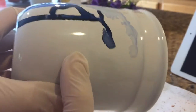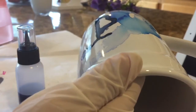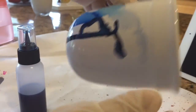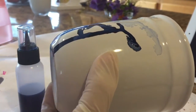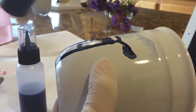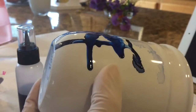I don't want it to look like a letter. I want it to be more freeform. So I'm just kind of moving the cup around. I think I'll throw some of this lighter blue in here. Get that going. There we go.